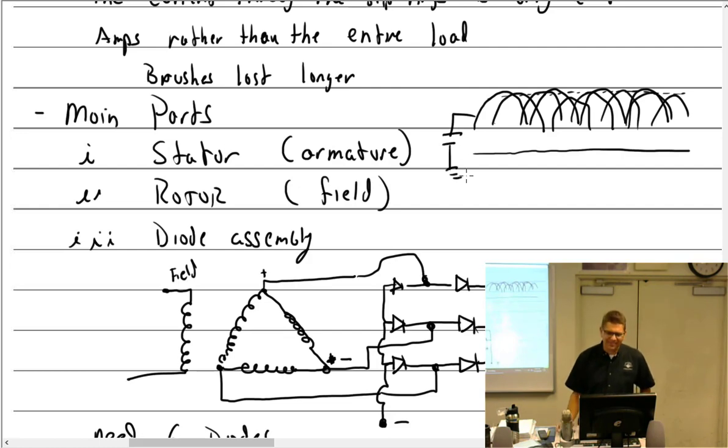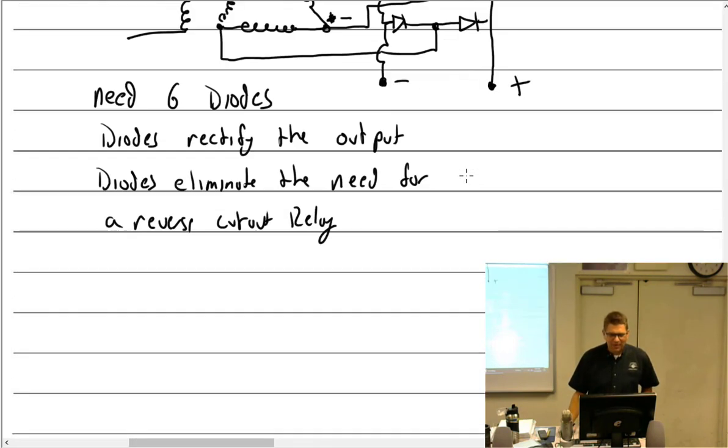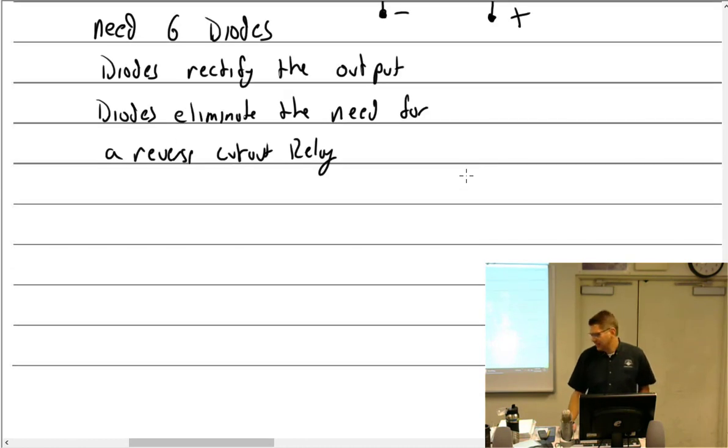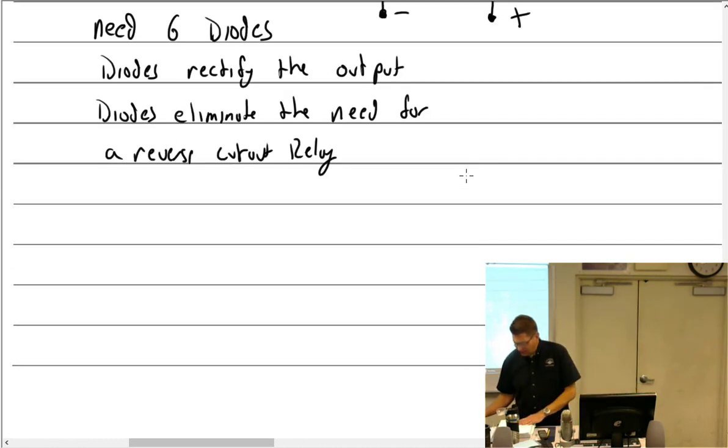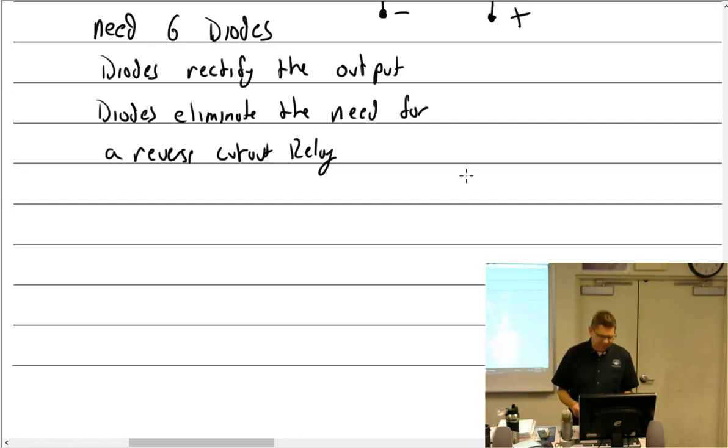There you go. That didn't help your drawing, Kevin. My drawing's beautiful. So you have no excuses. If I draw it, I know you can draw it. I look back at my notes and I go, what the hell is that? I know, but it looks just like mine. Okay.